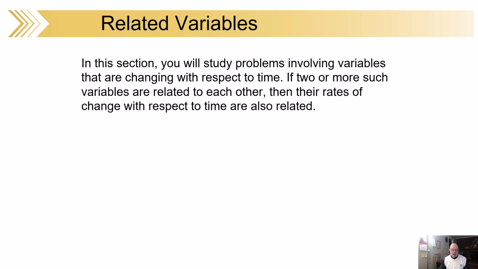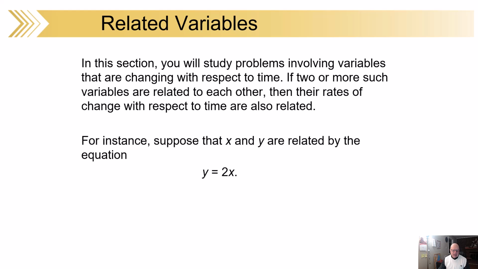So we're going to talk about problems involving variables that are changing with respect to time. So we're going to be differentiating with respect to time and implicitly as well, as you'll see. So here's an example. X and Y are related by this simple equation, or at least it should be simple. If Y changes, X changes. If X changes, Y changes.